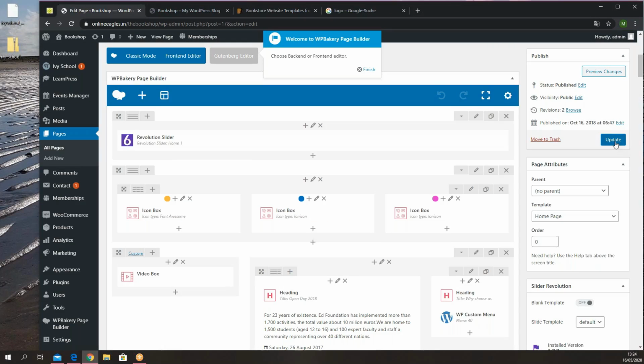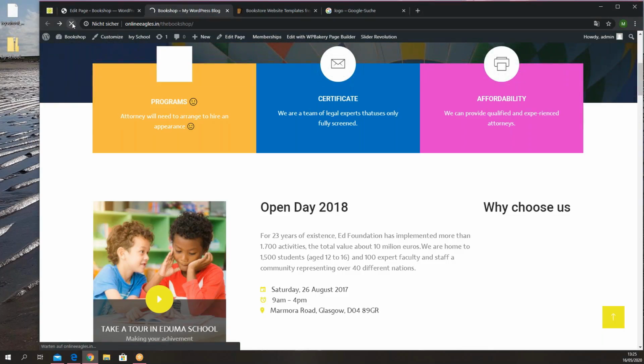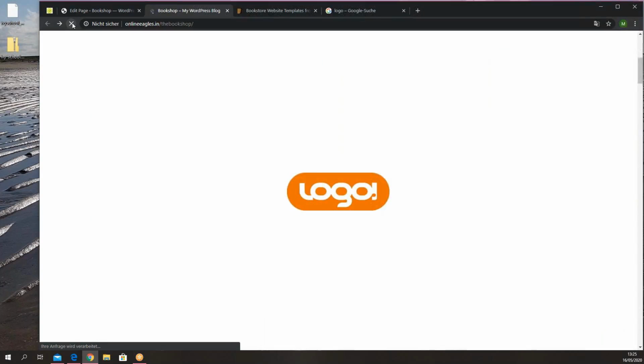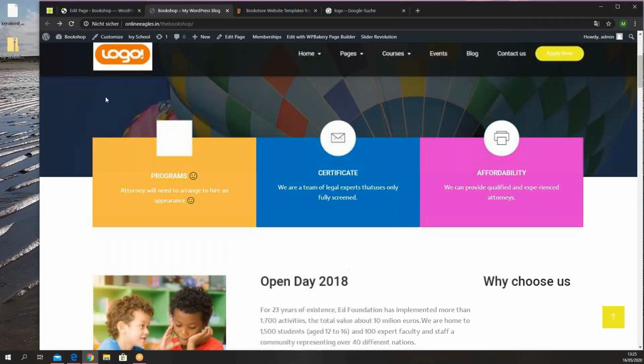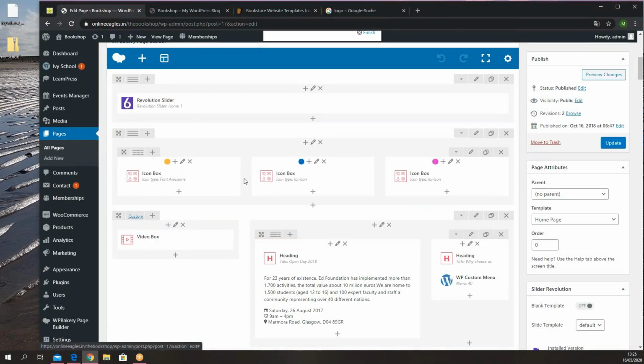Let us see. Just edit again. I think the spider has gone to eat its prey. We have to get it back. Let's see how to get that back.